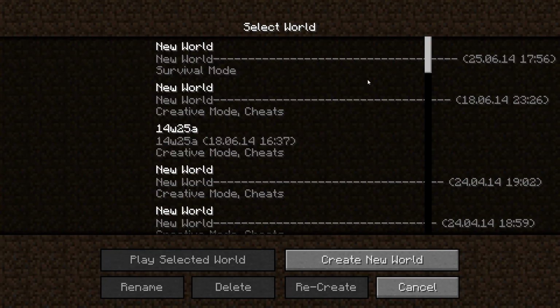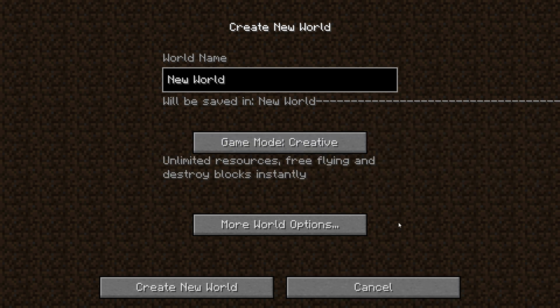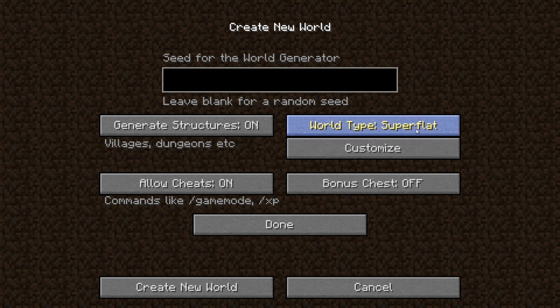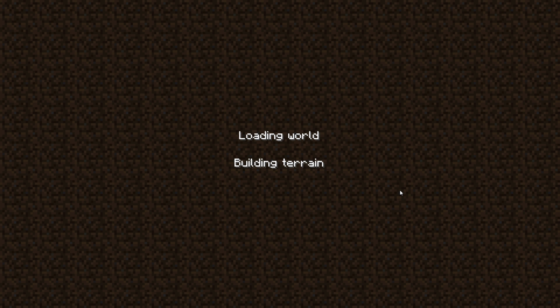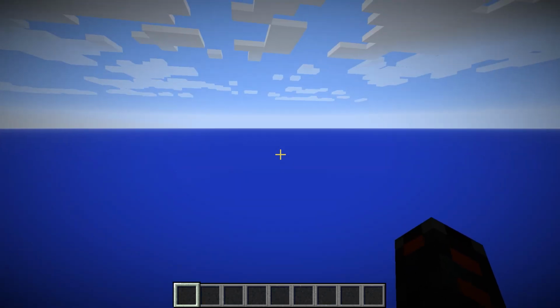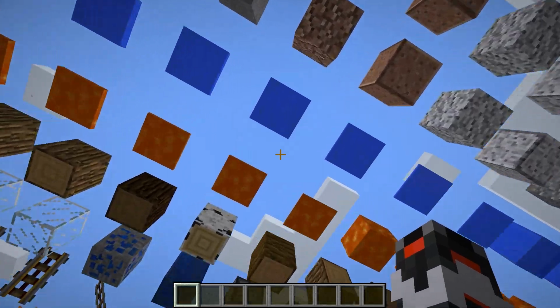Another feature I need to show you guys is the debug mode, which is good for resource pack makers. If you create a new world, I'm going to make a creative world here so I can actually fly. You go to more world options, hold shift, left shift, and cycle through the world options. You will end up with debug mode. If you create a world, it will show you basically an empty void world. Let me quickly wait until it's loaded up. Takes a bit. Yeah, here we go. Weirdness happening around me, and there we go.